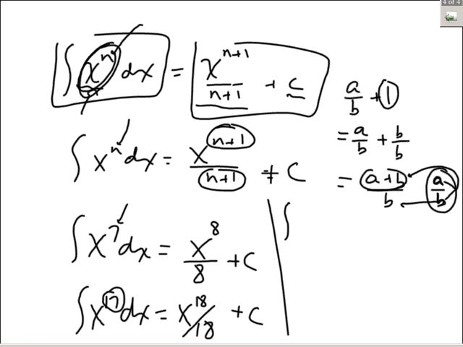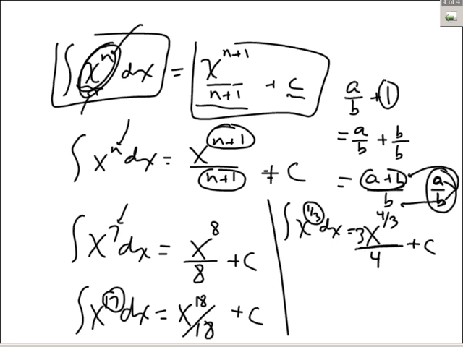So, if you want to find the integral of x to the 1/3 dx, it's very simple. To add 1 to the power, you add the 1 and the 3. You add the top and the bottom, and that goes on the top, and the bottom doesn't change. It's still 3. And then you divide by 4/3. Look how I divide by 4/3. 4 over 3, plus c.